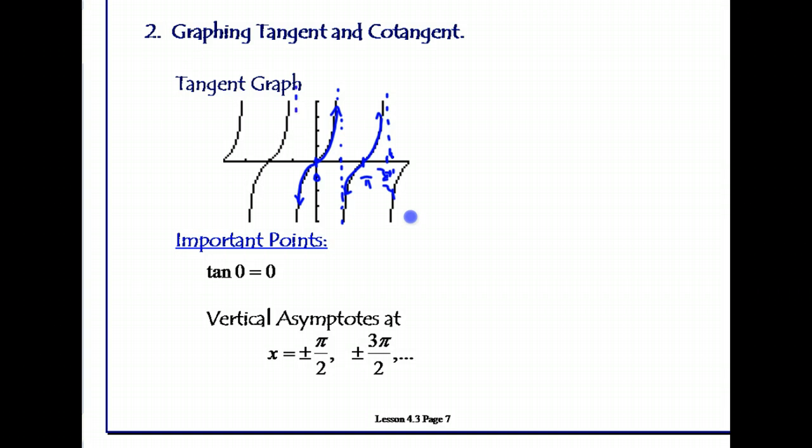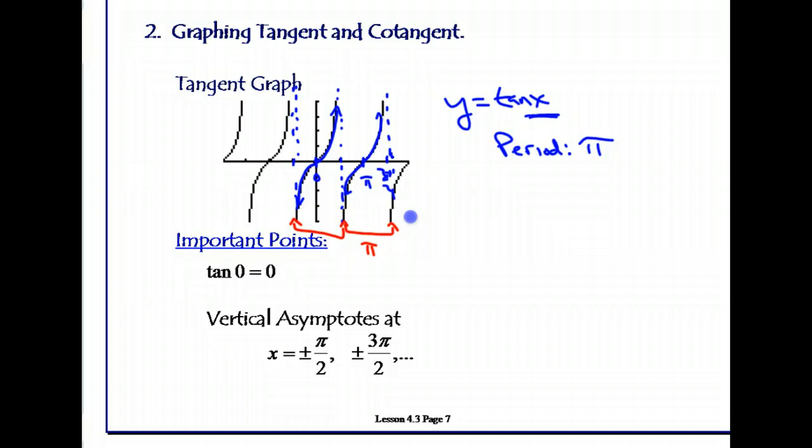One thing kind of interesting about a tangent graph, and this is just y equals the tangent of x, is that this one has a different period. Notice, this graph repeats between negative pi halves and pi halves, or between pi halves and 3 pi halves. The period of this graph, the time it takes to repeat, is only pi, which is a little bit of a change. So for our normal tangent graph, the period is pi radians. Sine, cosine, secant, cosecant, all those were 2 pi. But a tangent repeats every pi. That's kind of interesting.